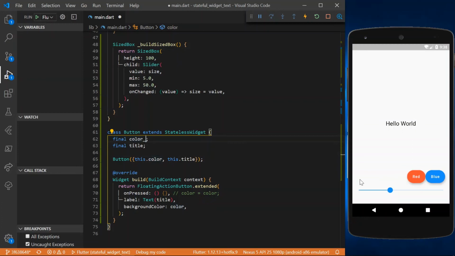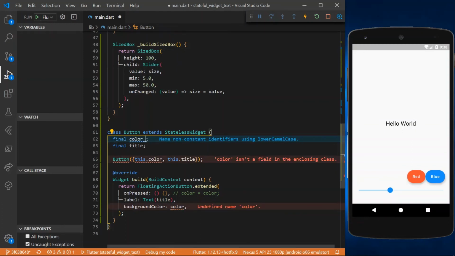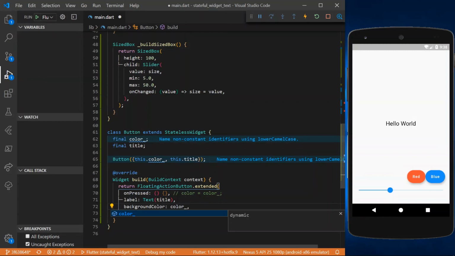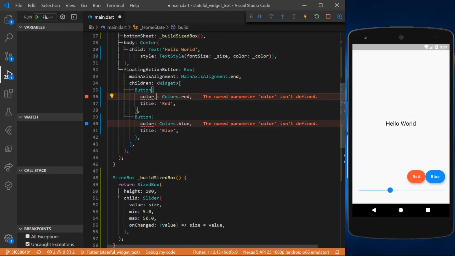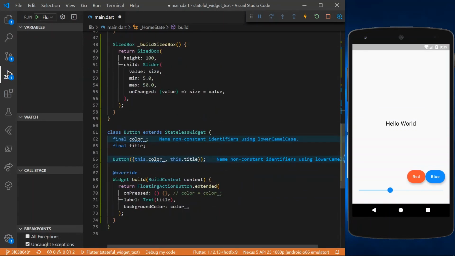let me put an underscore here, and I also put an underscore here. It's supposed to be something like this. This is just a warning, and then I can use the underscore just to satisfy the name, because we don't want to use the conflicting name color. If I put an underscore in front, it means private, and this syntax doesn't accept that. So the same goes for this. I also need to change here with the new name. We are just renaming the variable.